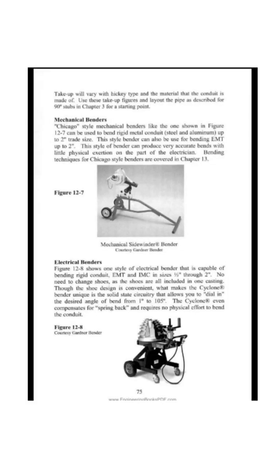Electrical benders. Figure 12:8 shows one style of electrical bender that is capable of bending rigid conduit, EMT and IMC in sizes 1/2 through 2. No need to change shoes, as the shoes are all included in one casting. Though the shoe design is convenient, what makes the cyclone bender unique is the solid-state circuitry that allows you to dial in the desired angle of bend from 1 degree to 105 degrees. The cyclone even compensates for spring back and requires no physical effort to bend the conduit. Figure 12:8, Courtesy Gardner Bender.